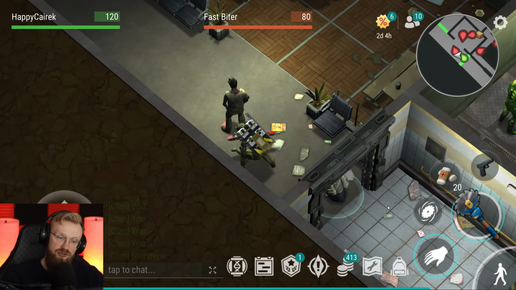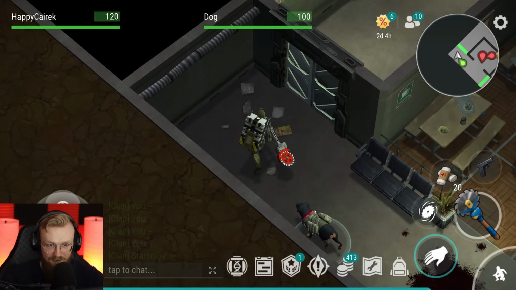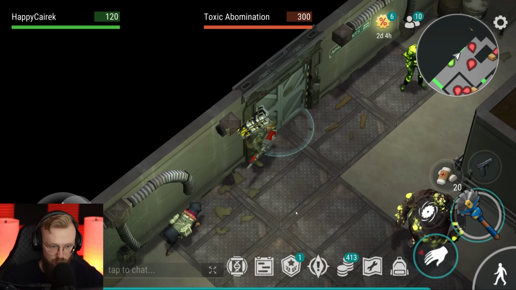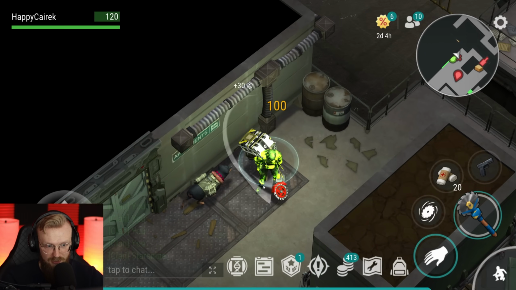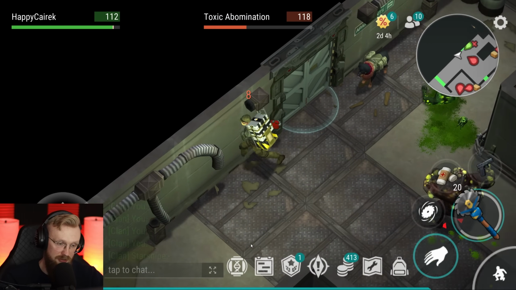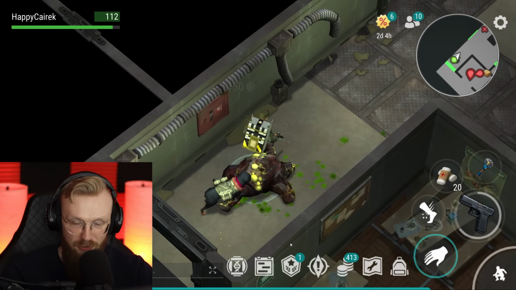As soon as you open the door, try to sneak, and then you can sneak attack this fast biter. There we go. The fast biter's dead. You don't really have to kill these other 2 zombies. All you have to do here is just hug this wall, start sneaking. We can kill this toxic spitter. We can sneak attack the toxic abomination, and you can lure this toxic abomination over here and wall trick it. It's pretty simple. Not really gonna waste your time with that.